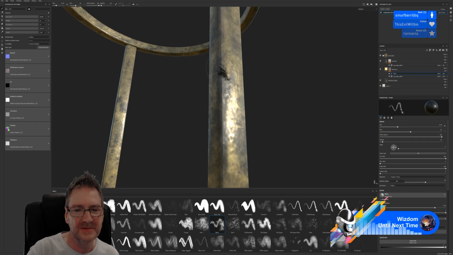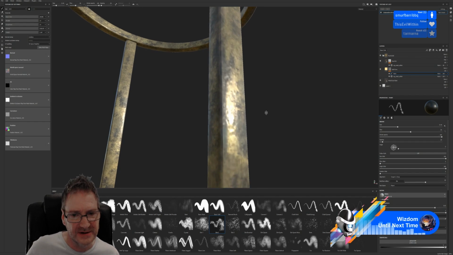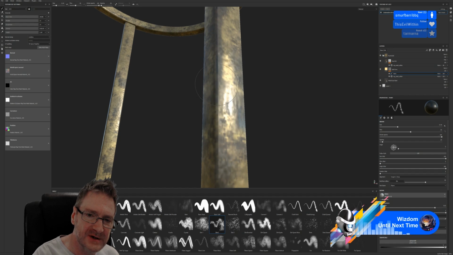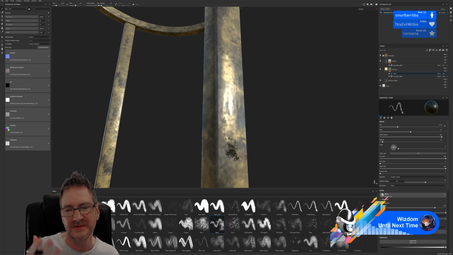And I decided the column needed a little bit more interest, so I've separated out the actual borders that run around the ironwork that goes around the column, and I'm adding a little bit of gold to it because I think the gold will help to lift it up a bit.